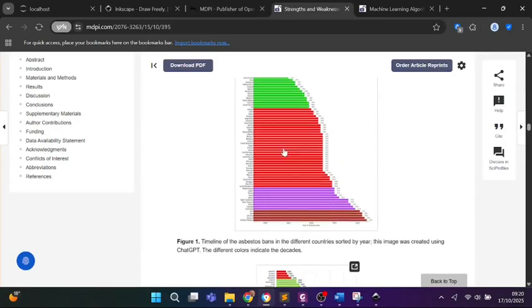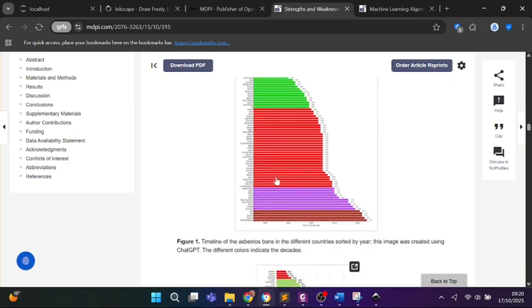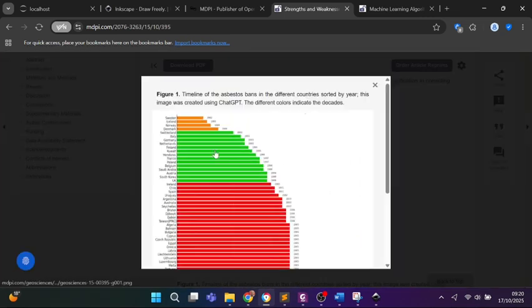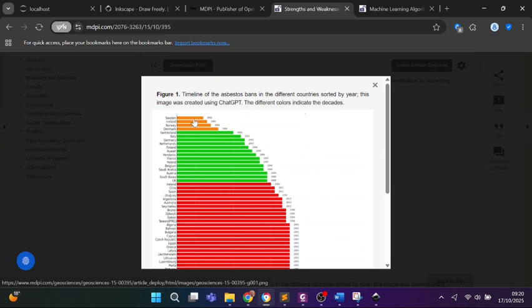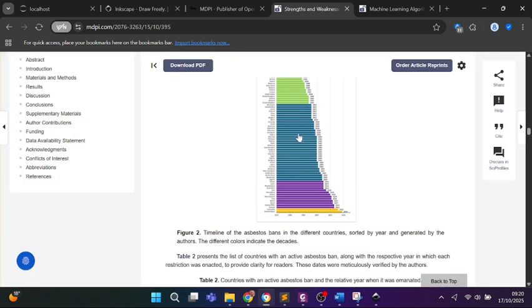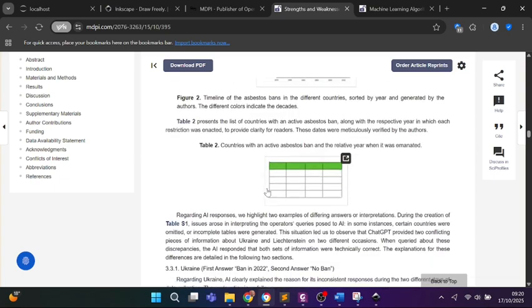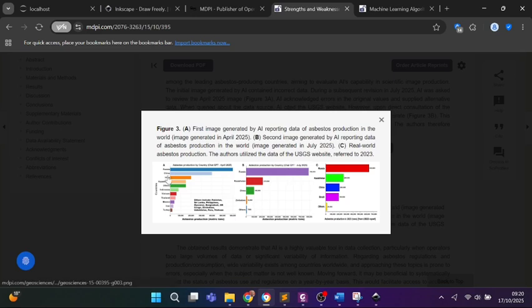We can make use of Inkscape to make this figure better. You can see even if I expand it, the text here is not readable. It is not quite legible. You can use vector graphics software to enhance the readability of this kind of figure. There's another one here too.